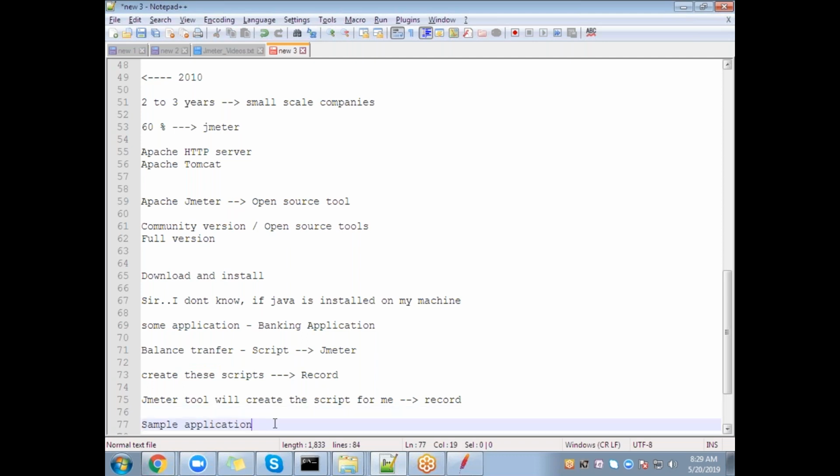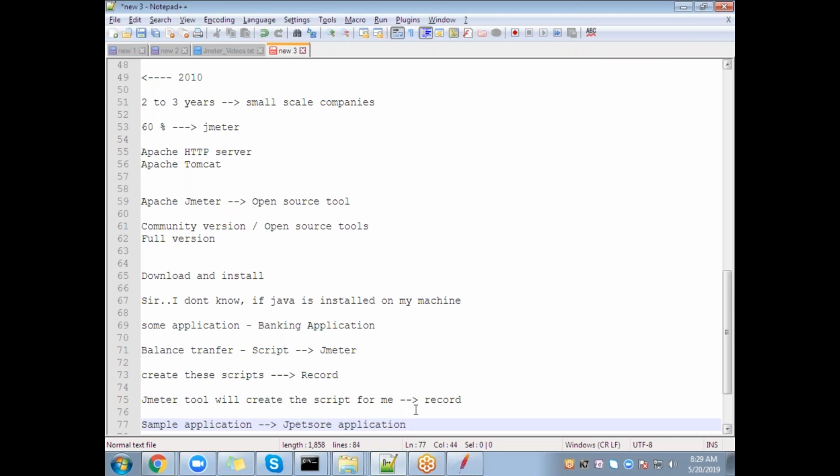So what is this sample application we are using for the class? It's called the JPEG store application. Using this JPEG store application, we'll be creating the script. For learning performance testing using Apache Jmeter, we'll be using the JPEG store application, guys.